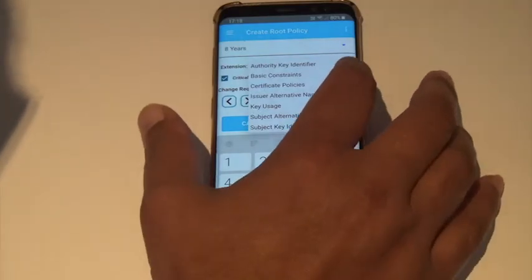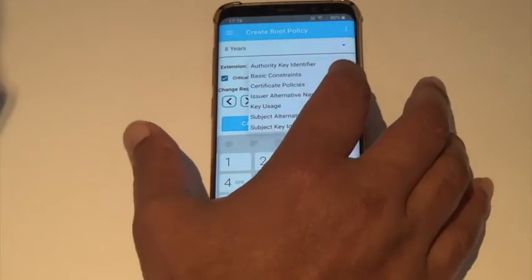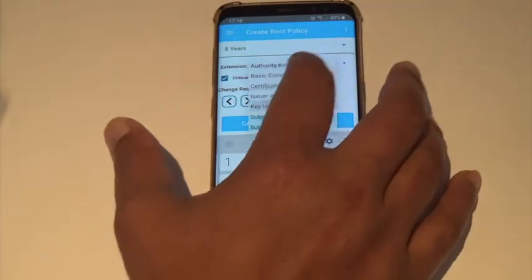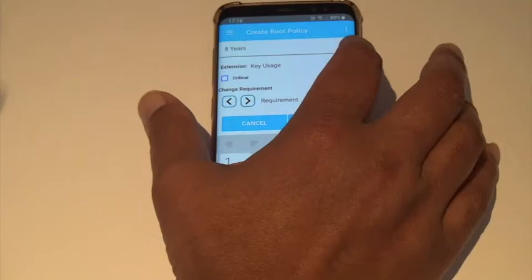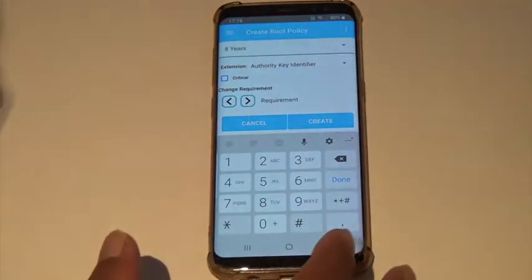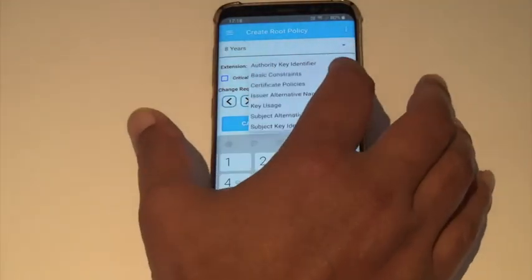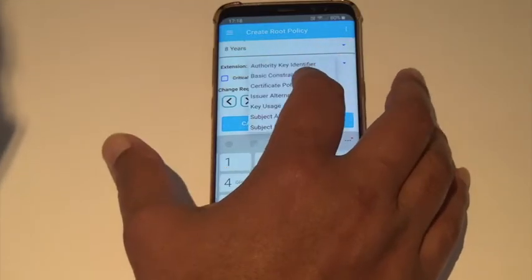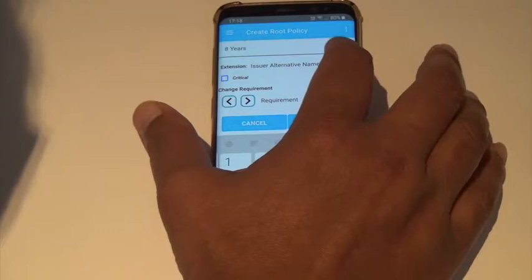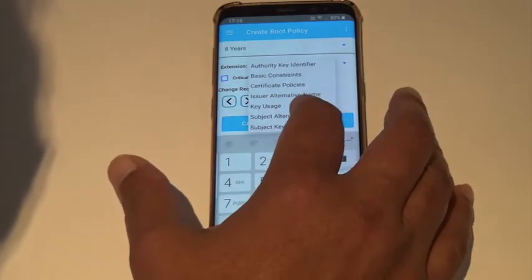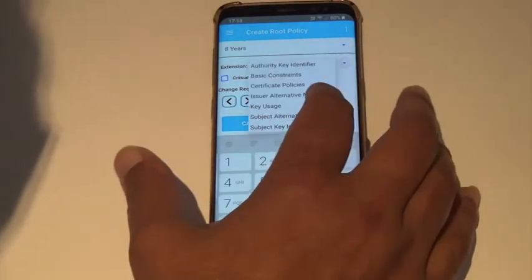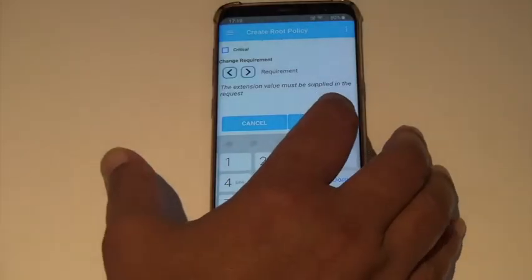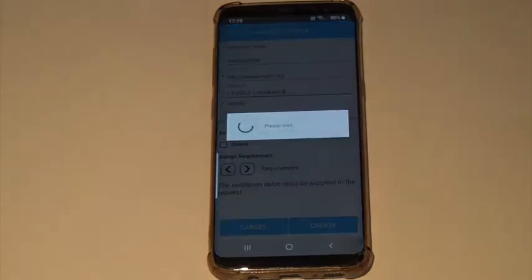And that's it. Okay, so we have basic constraints and key usage. And if I look at it, the others are not critical. Authority key identifier is not critical. The certificate policy is not critical. Issuer alternate name is not critical. Subject alternate name is not critical, and neither is the subject key identifier. Okay, so we go create.